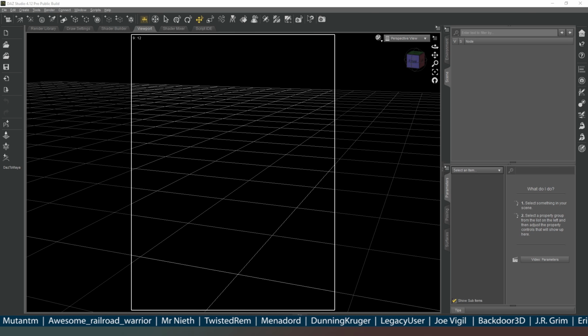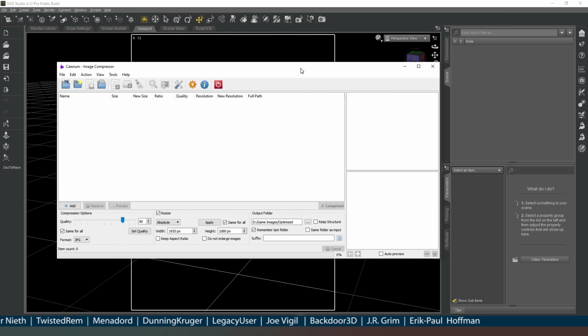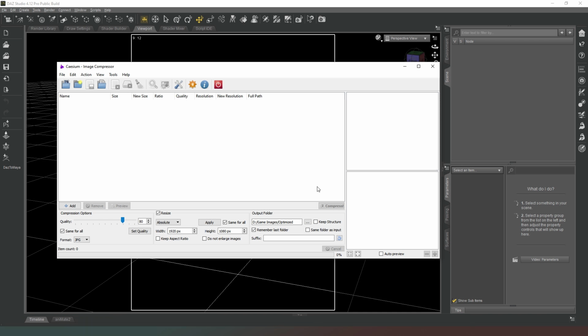So the first piece of must-have software that I would recommend you have is a piece of software called Caesium, which is basically an image compressor, and it's ideal for JPEGs. You can simply drag your images into this interface. You can set your quality and you can change the size if you need to. So if you are manually oversampling, you can reduce your images to the correct size here, and then you can simply output them there and hit compress. And that is ideal software for making your games less bulky in size and also just making your renders smaller, because Daz Studio's image compression is largely non-existent. So that's number one, that's Caesium.